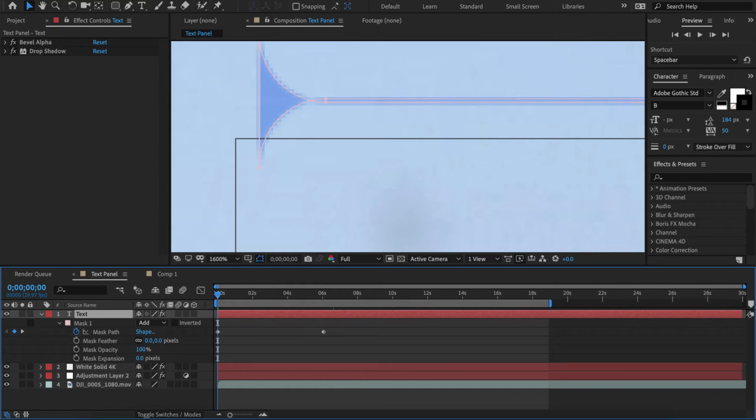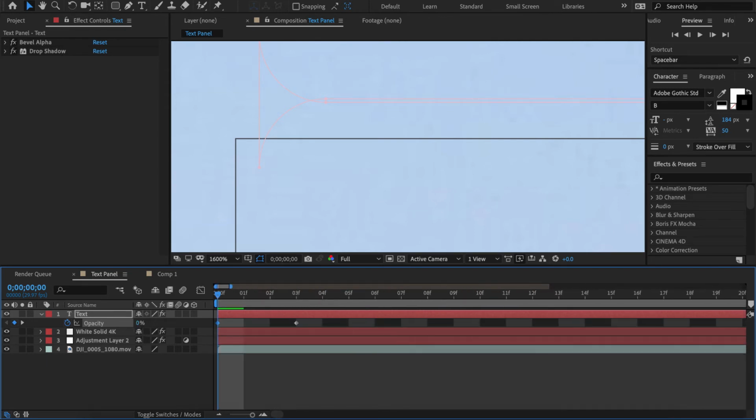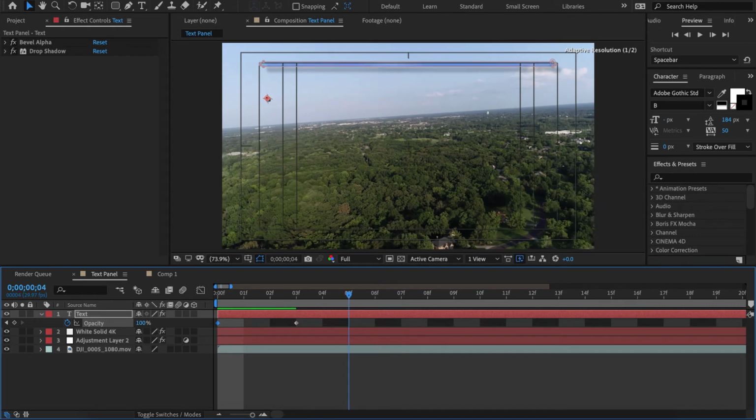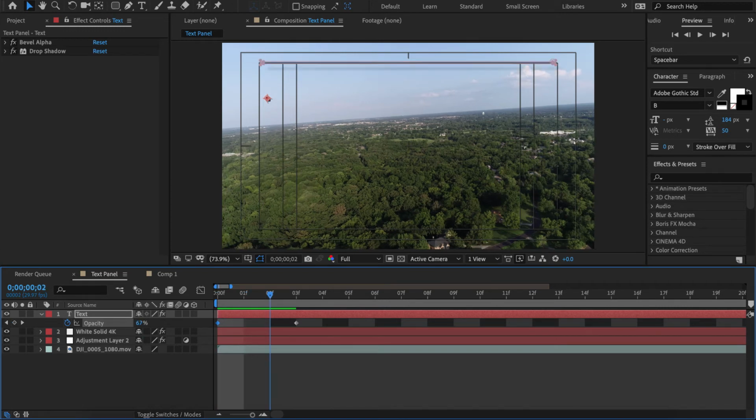Let's fix this by adding an opacity keyframe to the text layer, and then either drag it or use the Option right cursor keys to move that keyframe 3 frames forward on the timeline. Now change the opacity to 0 to automatically add another keyframe. Again, because of the expression links we added earlier, the opacity of the linked layers animates with the text mask. Now make sure these first keyframes line up with the end point of the text layer.